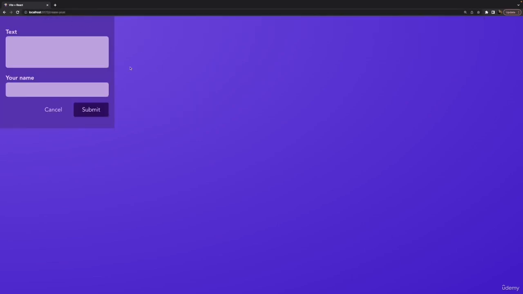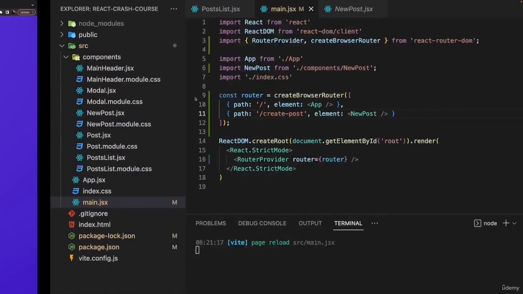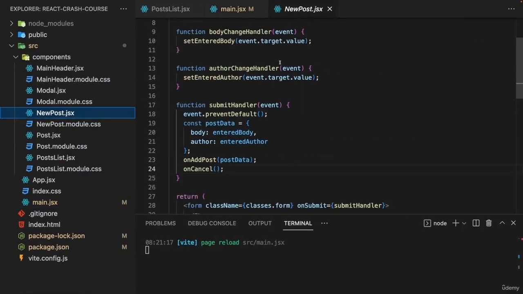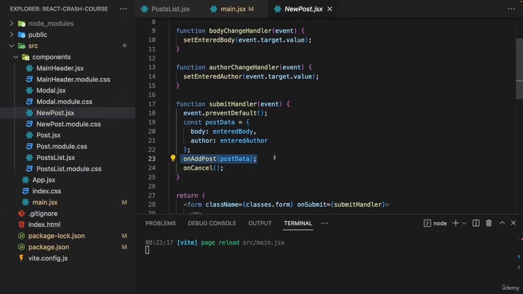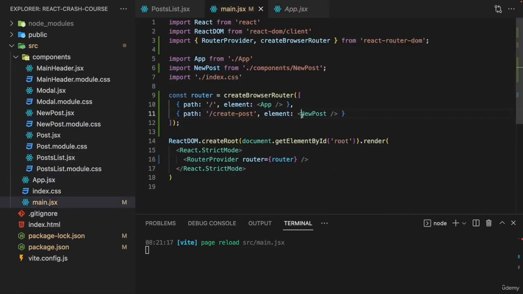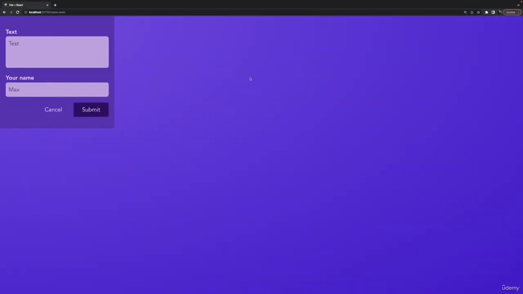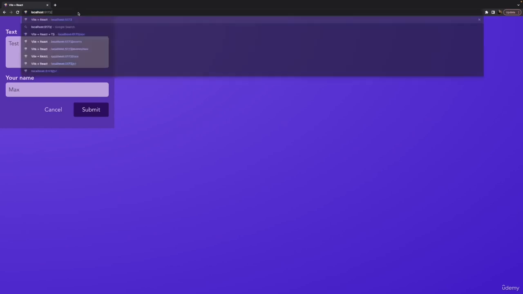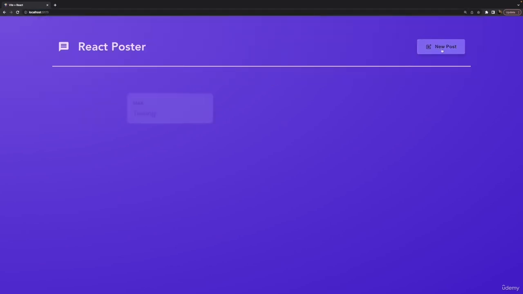Now, if I do that, and I then enter create-post here, I indeed see this new post component here, not as a modal, and the rest of the app is gone, and it also doesn't really work, because upon submitting, this prop value is not received anymore. This value for onAddPost is not received anymore, because I'm using this component now without setting any props, but technically, it generally still works. At least I can see this component. But of course, it's not rendered the way I'd like to see it. Instead, it should still be rendered as this overlay, and this button should, of course, still lead there.